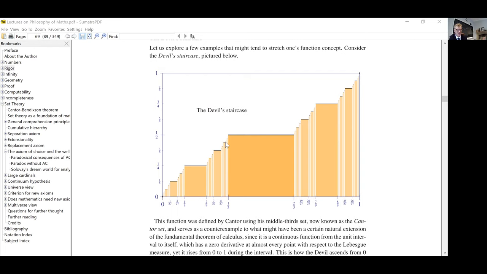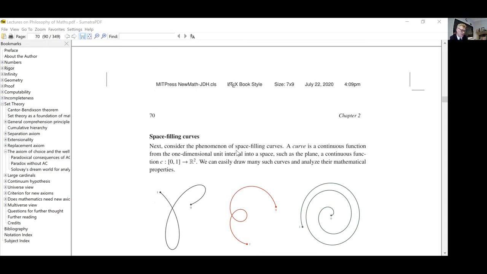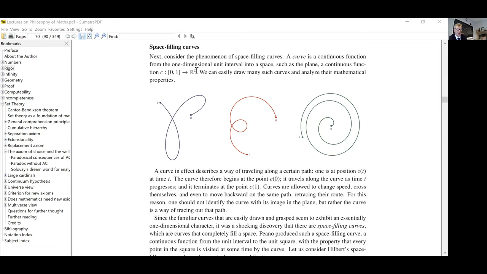So let's now consider another function, the space-filling curve. So what is a curve? A curve is a function from the unit interval into the plane, say. So we can think of this as describing the position of a rocket as it flies around in the plane. So at t equals 0, the rocket is here, and then it flies around as the time increases, and then at t equals 1, it's at this endpoint. And similarly, this is a different curve. So the curve isn't just the set of points that are traced out, it's the way that they're traced out, because it's the whole function from the time interval into the plane.